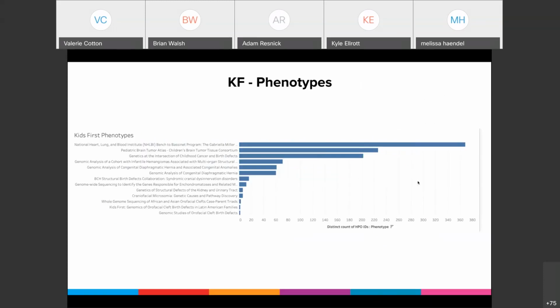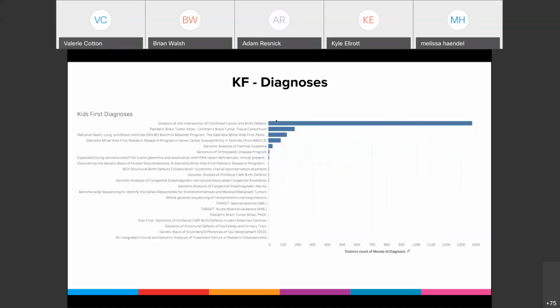But a number of challenges come to light besides this community-based structuring of data. The first is, where do data come from and what data comes in? Here I'm listing the number of distinct HPO IDs by Kids First study. You can see there's a very wide range of HPO IDs. But you can also see that if you go to the diagnosis, or Mondo, terminology, the distribution changes, and again you see a tilt towards, for example, the cancer landscape. Patients that have a cancer diagnosis end up having many other Mondo terms or diagnoses associated with them, and that creates a challenge to link between these two, especially if data sets don't have both.